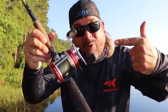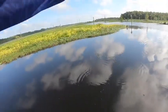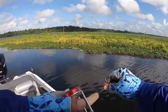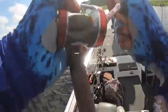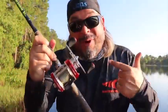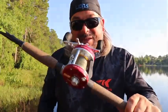Then I got my Rover. Finally, I had the strength I needed. I had the control and ease of use to be able to cast out 16 ounces of wild live bait and the line capacity to actually let them run. But most importantly, I now had the power to be able to drive that hook set, to turn that freight train around and pull my trophy out of all that cover. So what does my Rover mean to me? It means everything. It means confidence.